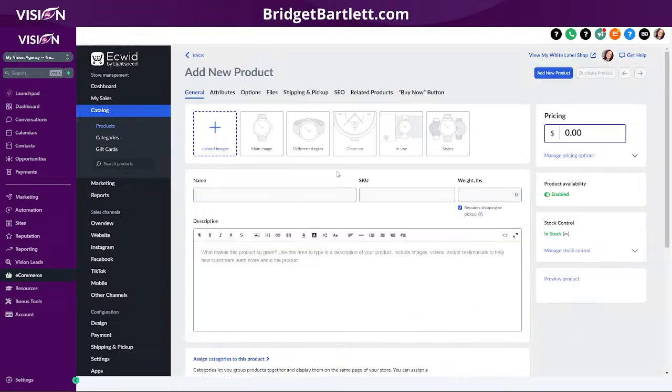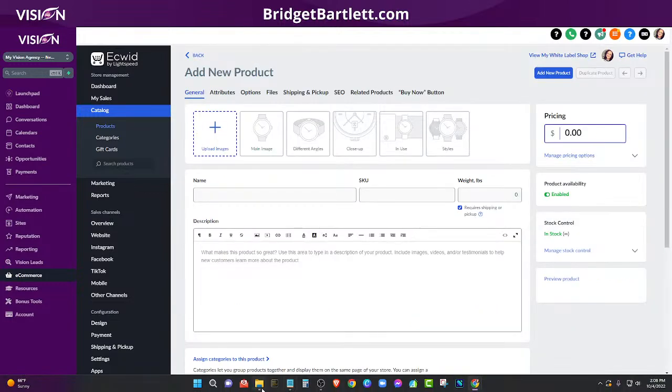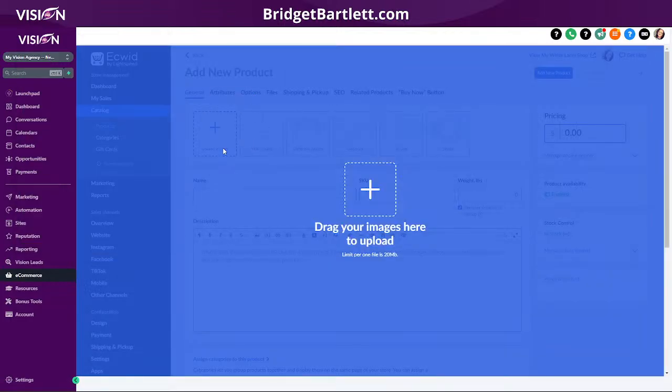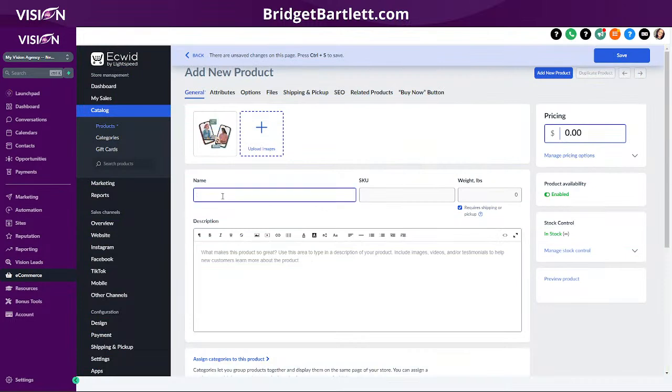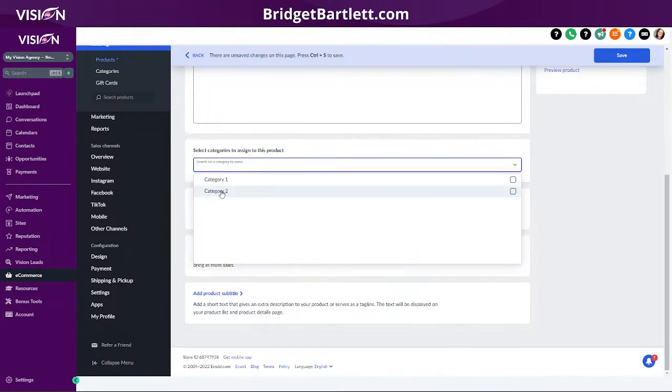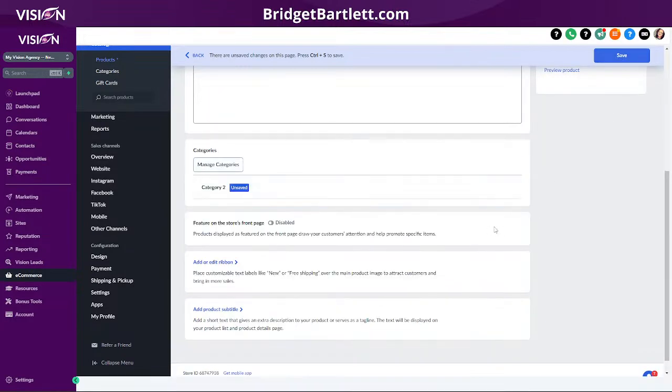So let's go ahead. We're going to add just a couple more products because I want you to see what the actual store looks like. Just having a couple products, you don't really get a good viewpoint. So we'll say item 4. Okay, and this is cool, and we could have totally just duplicated as well. Let's make it $5, and let's add the category. Let's add this to category 2.